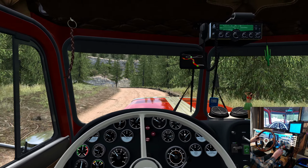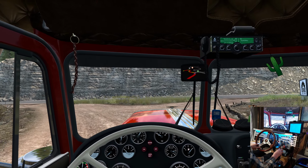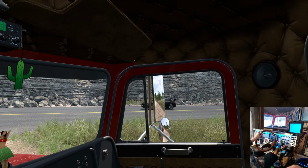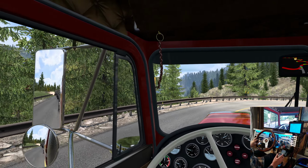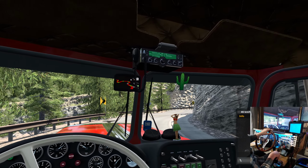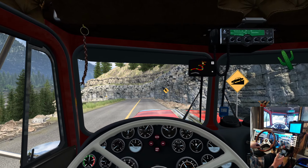Wow, the lack of traction up this hill. I'm going to just go easy on the throttle there. Oh, pavement. Get out and have a look here. What's coming? This trailer is following me. Well, that thing was right in the way. How well this trailer is following us. Oh, it's getting into the other lane quite a bit on those corners.